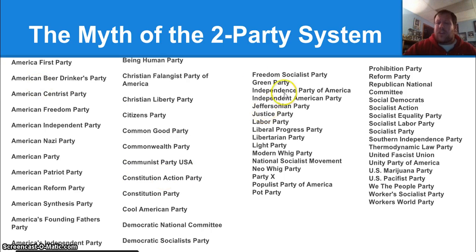But over here you have things like the Green Party, very focused on environmental issues. Libertarians, which are like Republicans with some slight changes to it. You have different parties that exist. Pot Party and the U.S. Marijuana Party, Socialist Party. A lot of different political parties do exist in the country. You can join them. Typically, the only downside of a smaller party is that they aren't as popular, and they don't get as much airtime and view time as the two main parties.